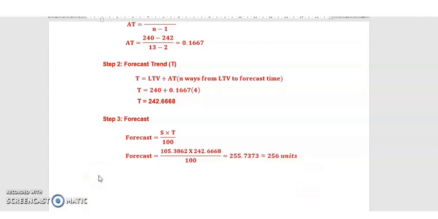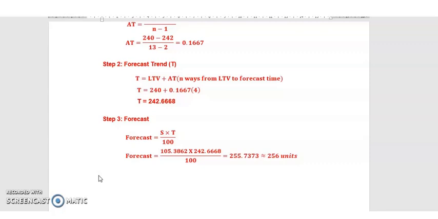Or maybe you know that next week there will be more demand, and you know that 256 is the average production. So you know that next week you need to produce more because there is more demand than usual. So on Saturday you need to hire more workers since there is more demand than usual. That is the usefulness of forecasting or prediction that we can get from the simple moving average.